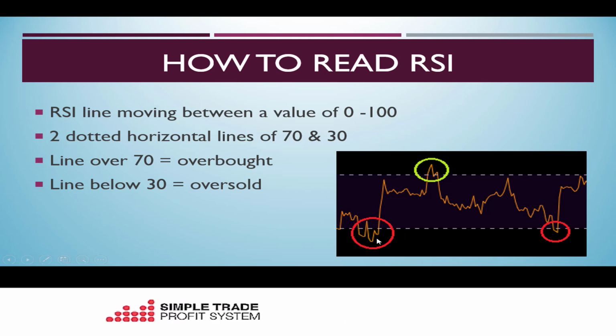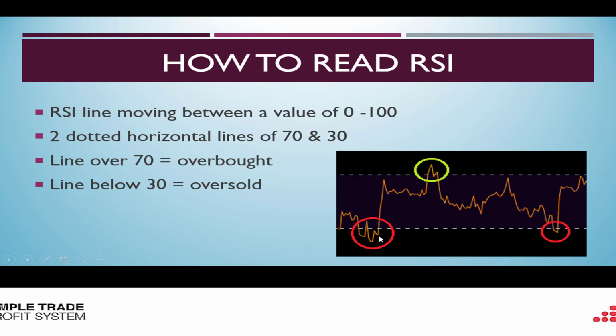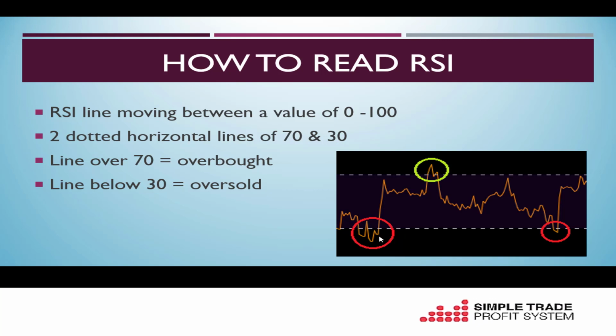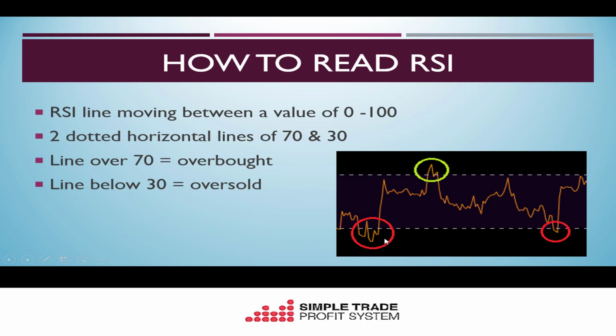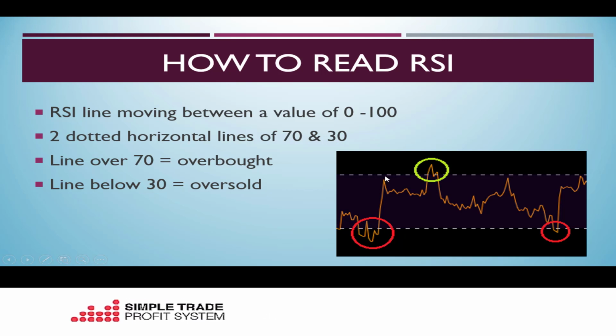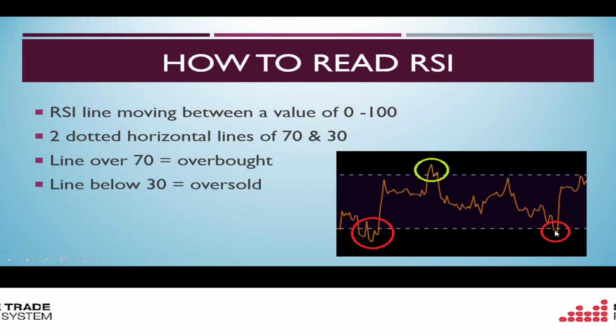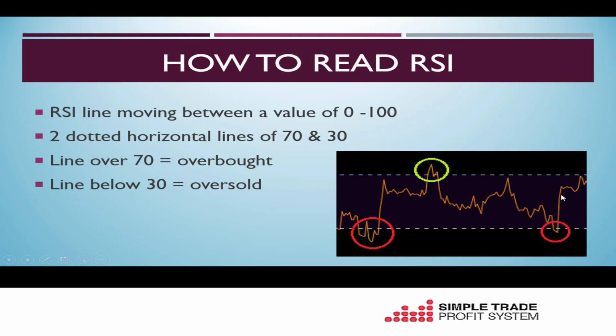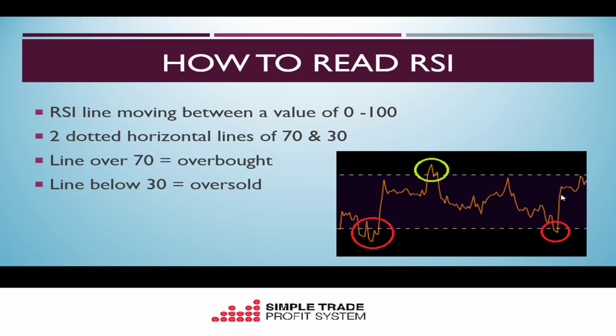And vice versa with it being under 30. If it's in a downtrend and it's under 30, it could indicate to us that it's running out of steam, sellers are getting weak, and it could reverse back up. So we can see, as it got down right here, under 30, it moved up quickly. Once it got over 70, it moved down. Here it was under 30 as well. So let's head over to the chart. I'm going to show you this in real time and show you what I mean.